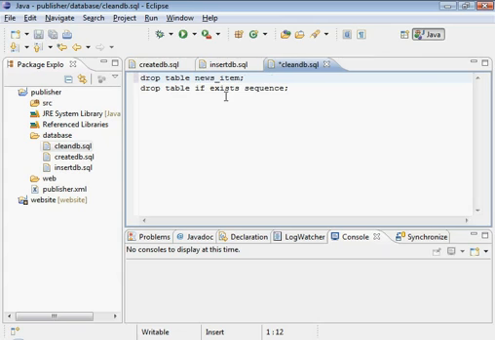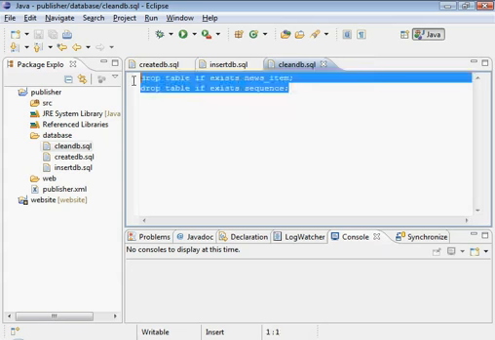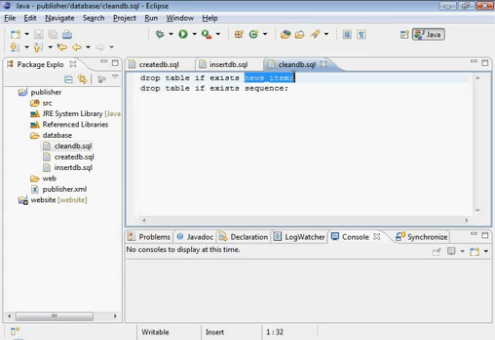If we do drop table news item, that'll work on every database. But if we use the form drop table if exists news item, this will not work on other databases. This will only work on MySQL. So as it stands, it's not portable, but it's convenient to include this in here, and it's not essential. It's just that first time you run this script, it will fail because news item and sequence are not yet created.